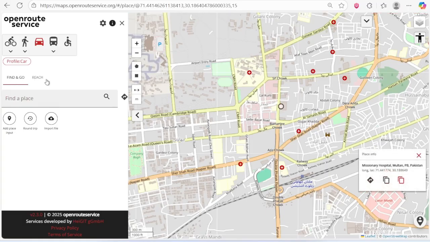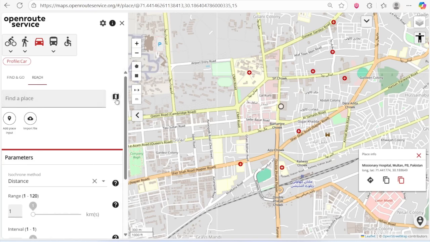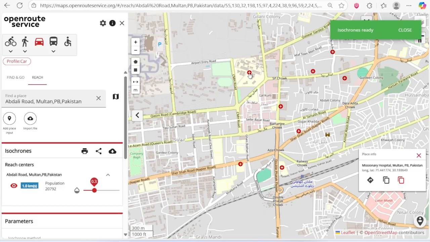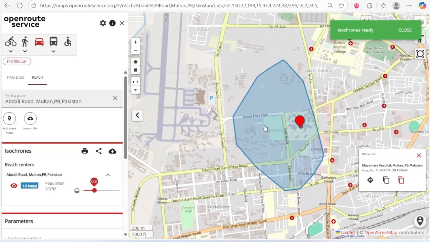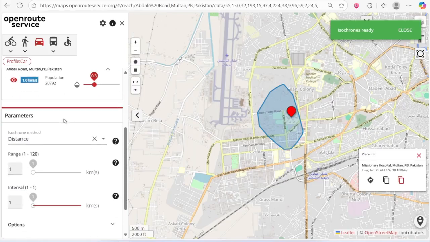But first we need to decide what service we need. We need a reach. Then we will take that location, pick one location from there, and they will get the coordinates and generate a buffer zone for you. If you have a specific criterion for the buffer, they have two options: you can pick the time or the distance.